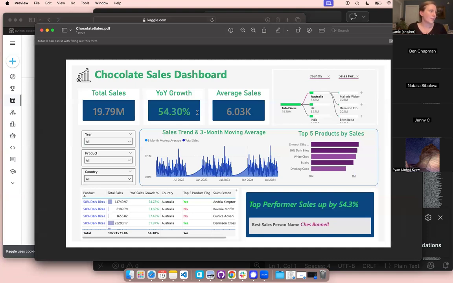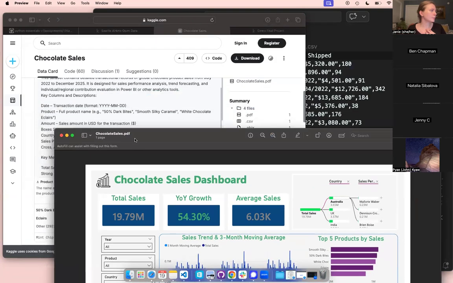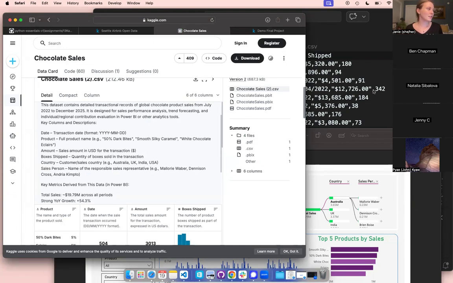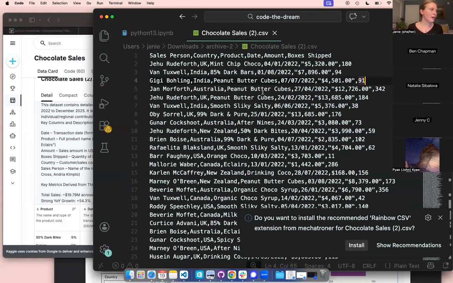Got average sales, year over year growth. If you wanted to do a dashboard like this, it would be in something like Plotly. I think you could do that with Plotly and Dash, or even with Streamlit for some of this. So very helpful always to just poke around, see if there's any inspiration or helpful things that might be good to take a look at before getting into the analysis.